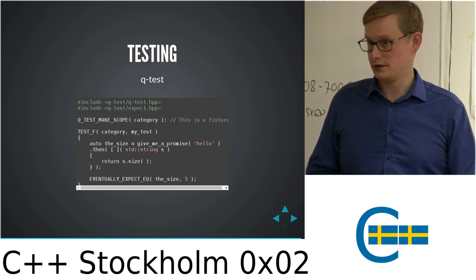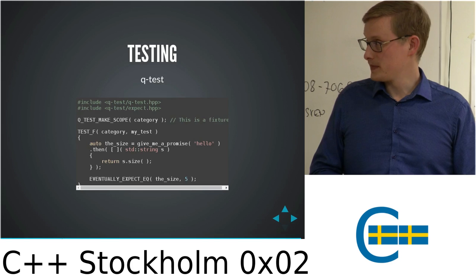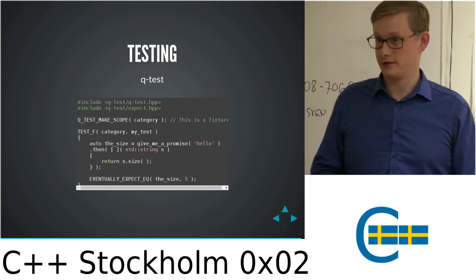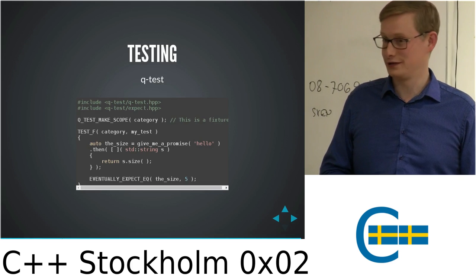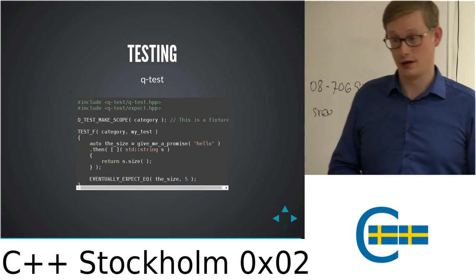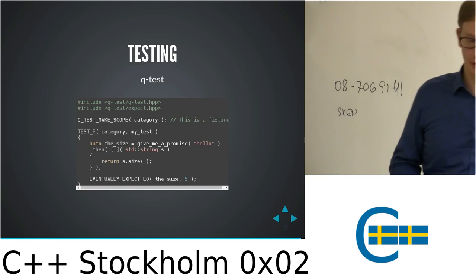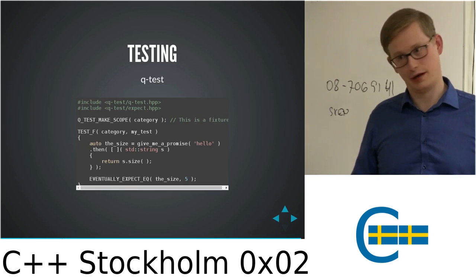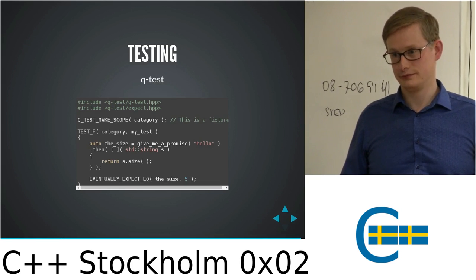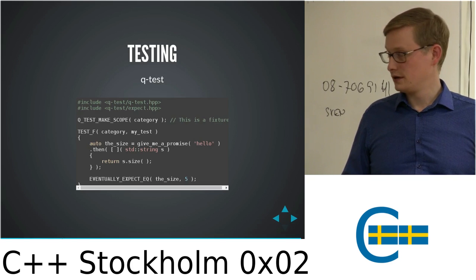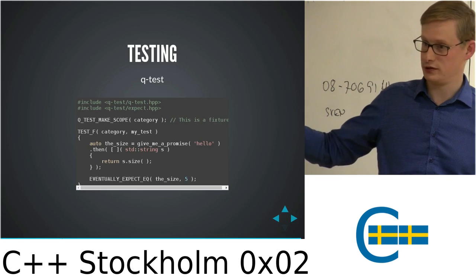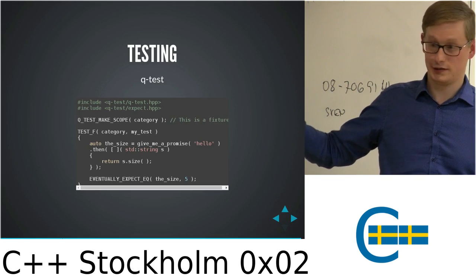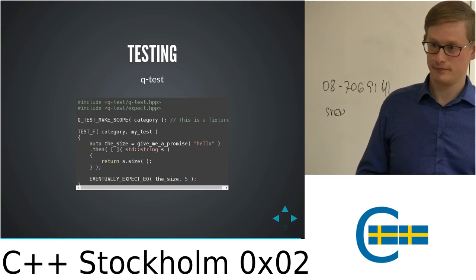So what does that category object contain? Is it a queue? It's a lot of stuff. That's a good question. What does the fixture contain? Queues, a thread pool, a blocking dispatcher, and some code. So when does it start running? Is it from the first eventually expect? It kind of intercepts Google Test and does things before this runs, and it does things after this runs.